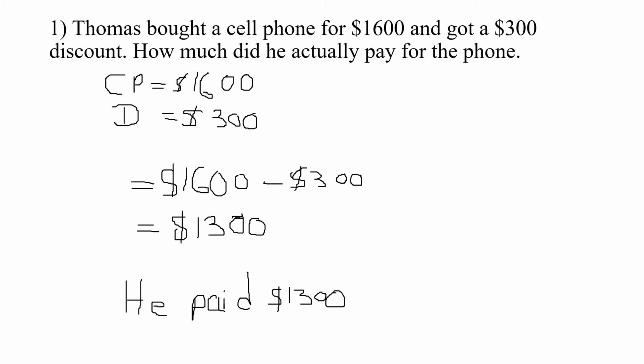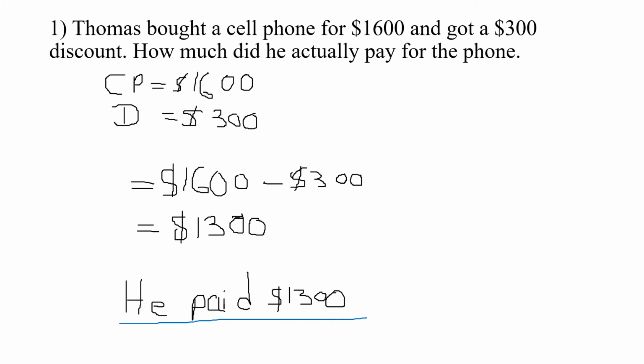So this is what will give us our complete answer below here, because this answers the question that we were asked. How much did he actually pay for the phone? He actually paid $1,300 after receiving a $300 discount. And as I said earlier, this is as easy as they come. I just put this question so that we understand a discount is basically a deducted amount. When given as a percentage, we just have to find that percentage and then go back and deduct.